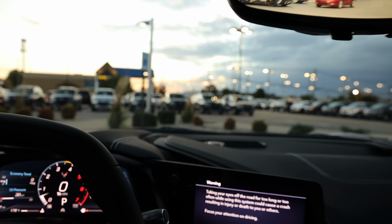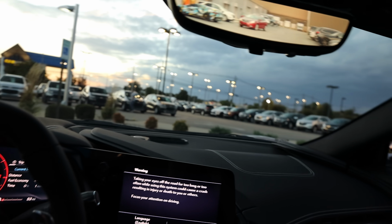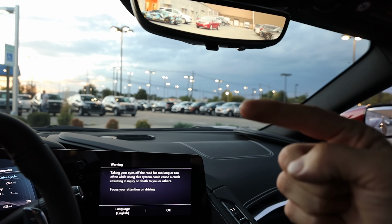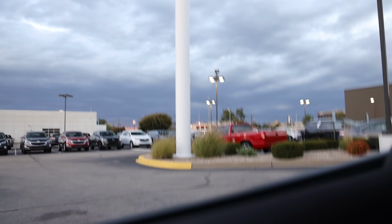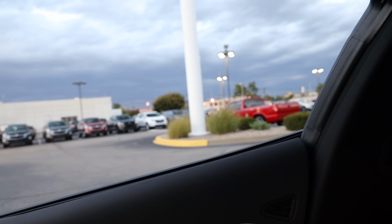Imagine the road going straight where we're at, and there's a crossroad coming at an angle this way in front of us, right? Kind of coming at our front wheel. If you have to look back that way, that right there is your blind spot. I can see out there, but I cannot see even that red S10 when I'm looking my way. So you have to lean forward to see there, but that's the only one that's ever gonna come in play, and the only time it's gonna come in play is when you have an angle crossroad.